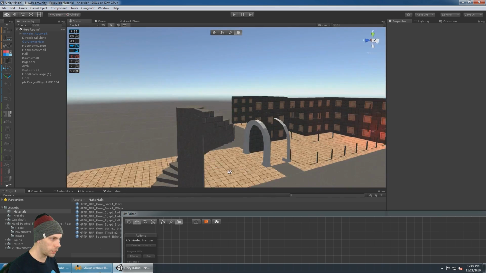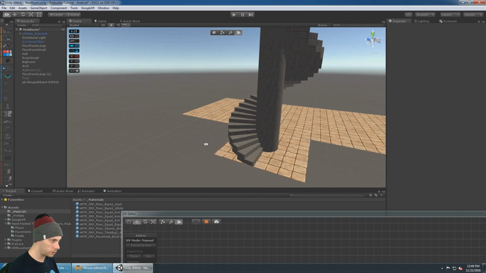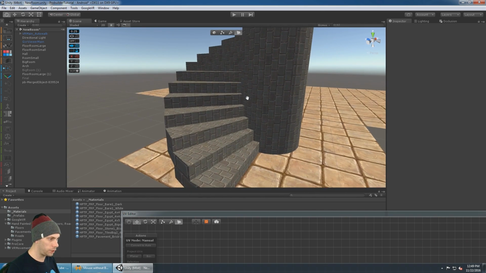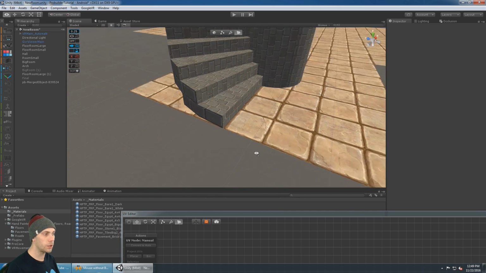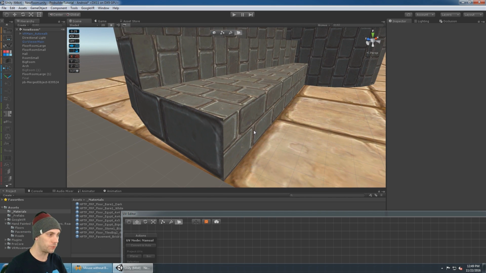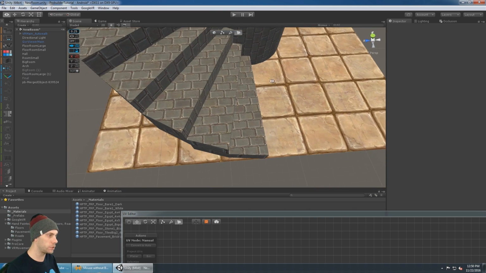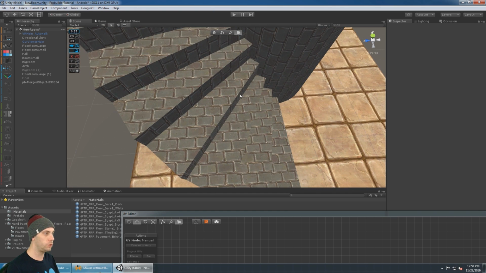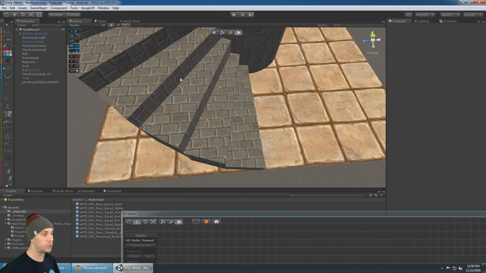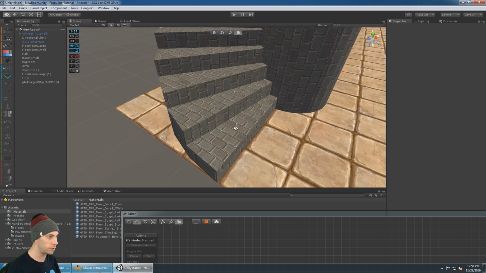Okay, and then for the top of the stairs, it's kind of tricky because you can only really use auto stitch if you're using a texture like this. You can really only auto stitch between 90-degree angles. Going up the stairs, there's a bunch of angles here that are not 90 degrees, so you can't auto stitch between any angle that's not 90 degrees.